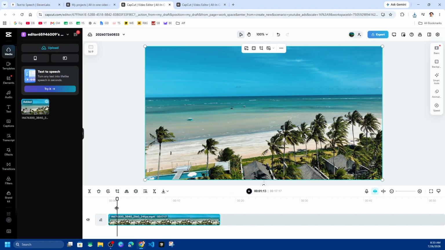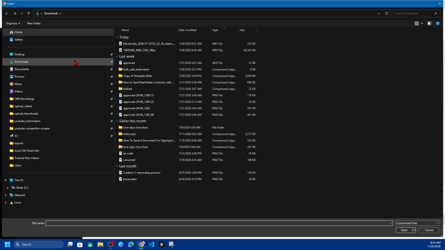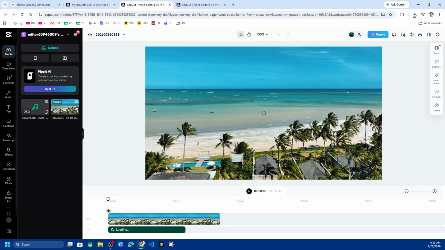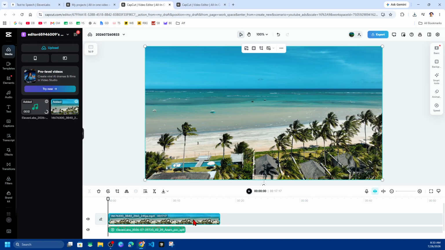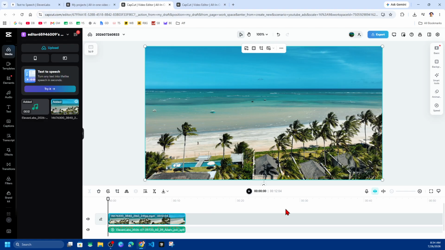Now I want to go ahead and add that exported voice file from ElevenLabs. To do this, I want to come up to the top left hand corner and click on upload, and click on upload file. And now it should be here, ElevenLabs. I can give that a different name. So here's the audio here. I want to go ahead and drag that into my timeline. And if I want the video to match the duration of the voice, I'm going to use that little slider to come left to right. Now, if I go ahead and press play, you're going to hear that voiceover over this video.